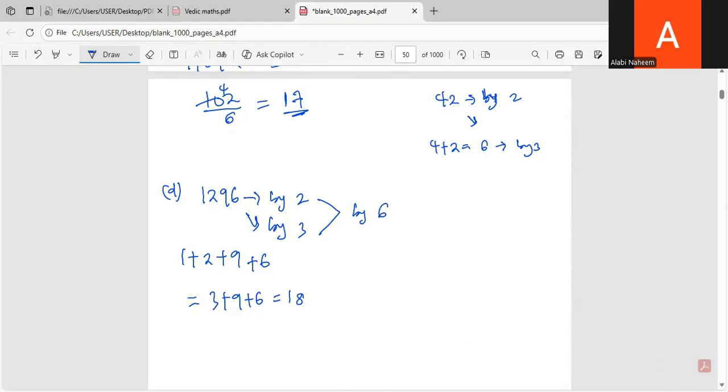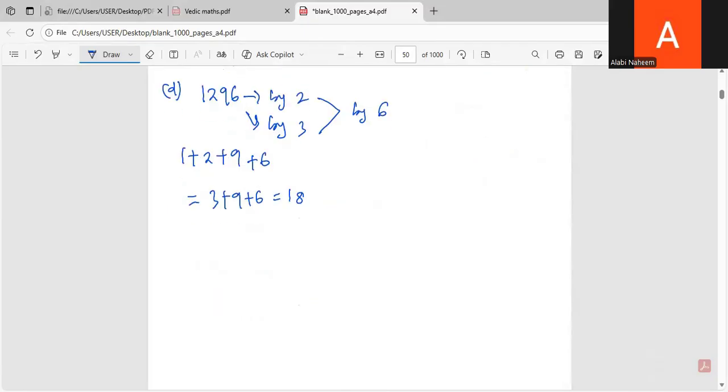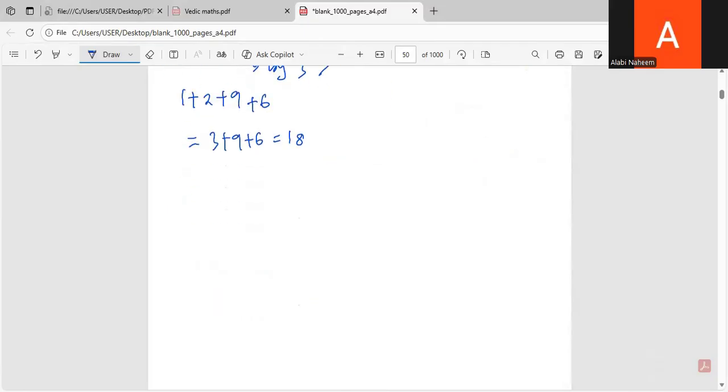Now, it is worthy of note that a number might be divisible by 2 and not divisible by 6. That's in the case where the number satisfies the divisibility rule for 2 but not 3. For example, we have 40. It is divisible by 2 because it ends in an even number, 0, but it's not divisible by 3.